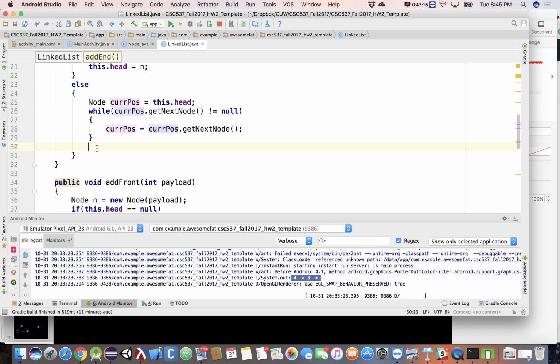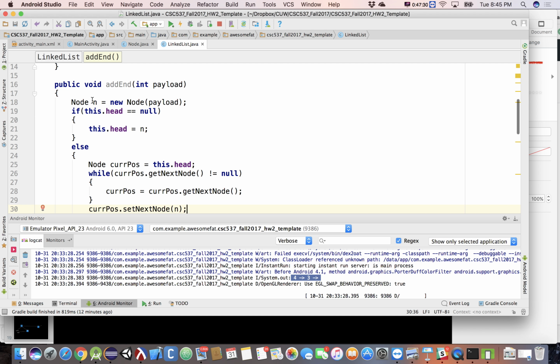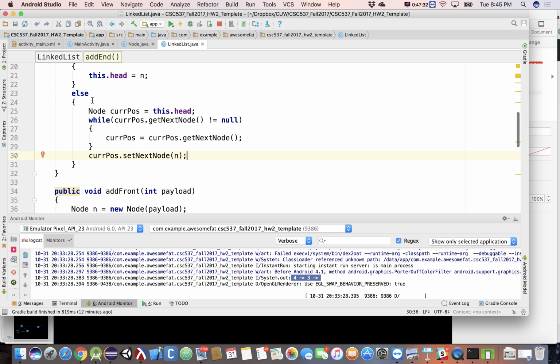Therefore, what can I do? I can say curpause.setNextNode to end. Walk to the end of the list, set that guy's next node to the new node we just built. Make sense?